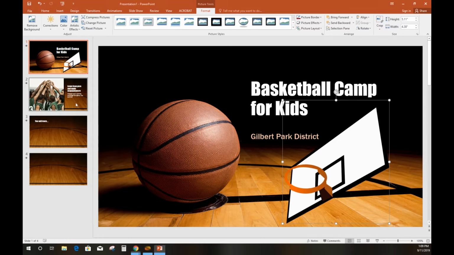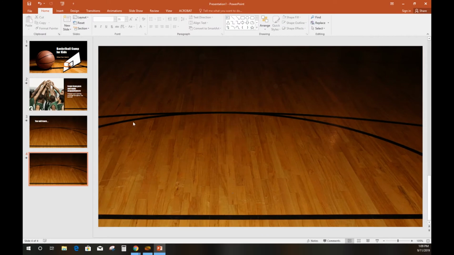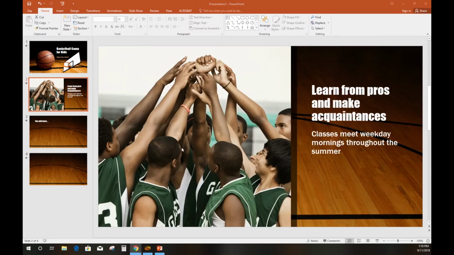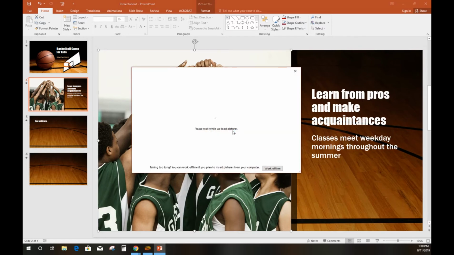Okay, head to slide 2. As you can see, the theme included this photo. You want to change the photo because the players are wearing green, which are not the clothes our camp participants will wear. So we're going to change our photo. To do that, you right-click the image, and you can change picture.